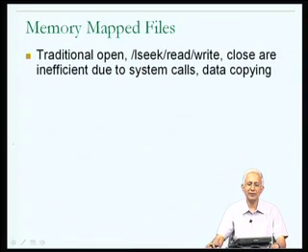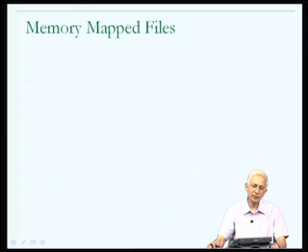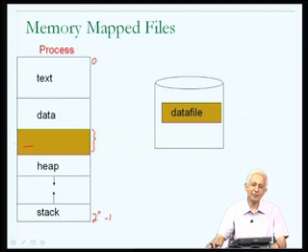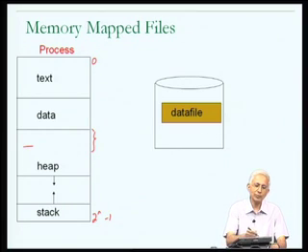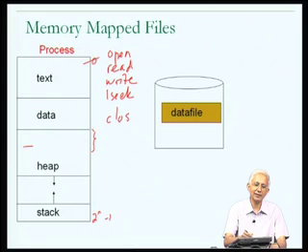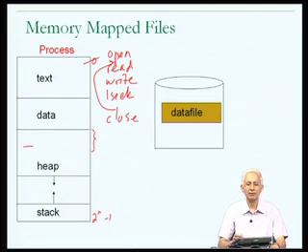Okay, now what is going to be the benefit of doing this? If one had not done this memory mapping, then the situation would have been like this. When the program had to access the data file, it would have had to open the data file, and then it would have had to read from the data file, or write to the data file, or lseek in the data file. And after having done that, it would have closed the data file after doing multiple reads, writes, and lseeks. And each of these was, in the worst case, a system call, which would take a few microseconds.